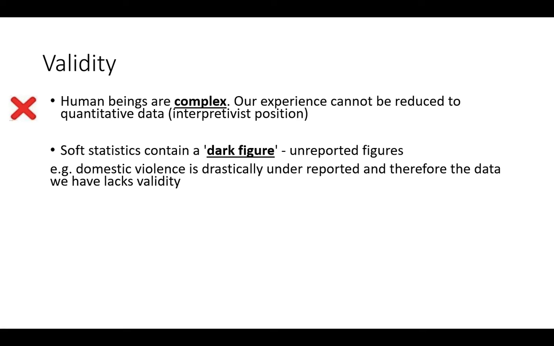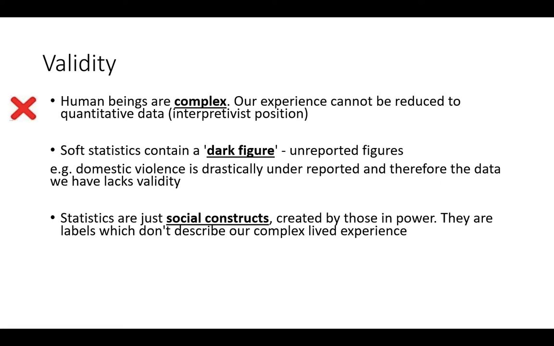So if the government gives you data on how many incidents of domestic violence there are, you would say, no, I'm sorry, that's a soft statistic. The dark figure, the figure that we cannot see because it's in the dark, is much larger than that. And so there have been various estimates here, but we think that the real rates of domestic violence are probably at least double what the government gives to us. Again, it's very, very hard to actually find out the truth as to how many incidents of domestic violence there really are. So it lacks validity for that reason, because we can't understand the truth.